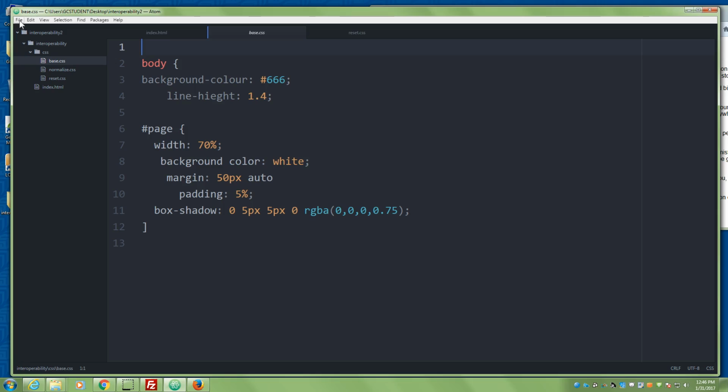The browsers are built to be very accommodating, and they say, well, I can't figure out that rule, or that rule, something's wrong with that. I'll just move on to the next one. The idea is they're built to render something intelligible at all costs, at least present the HTML in a usable way. So the problem is that you don't get any really useful error messages from the CSS. It's certainly not the same as, say, typing some code in PHP. You'll get a syntax error. It'll fail, it won't render the HTML, and you'll get a line number and a column number, and maybe even a link to the documentation. So CSS is tough.